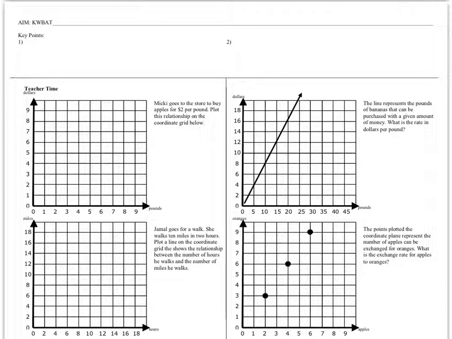Our aim for today, we are going to be able to graph rates and determine the rate from a graph. So this is where the real world meets some of the graphing information and slope information that we've already talked about. There are two key points that I'm really focused in on today. One is very specific to the types of problems that we might see, and one is just more specific to how rates interact with graphs.